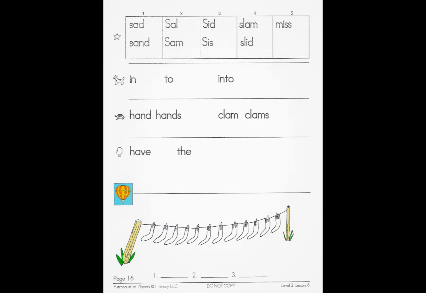Moving on to the next part. Next to the dog, read the first two words that you know. The third word is called a compound word, which means that it is simply made by putting two words together. In this case, the word into is made of the word in and to. Use this word in a sentence and say it to yourself.